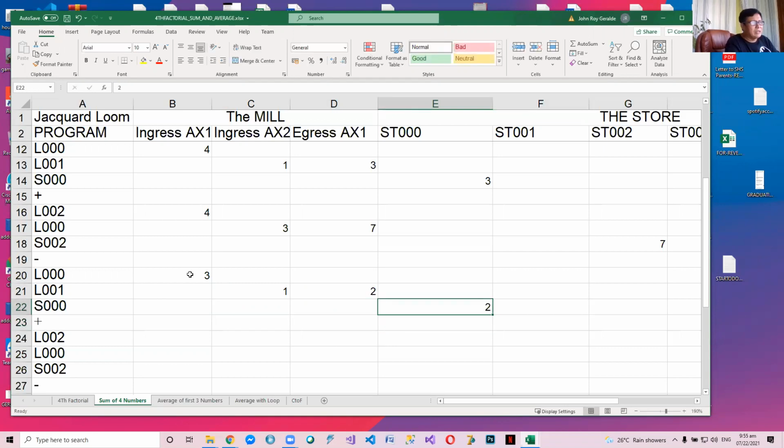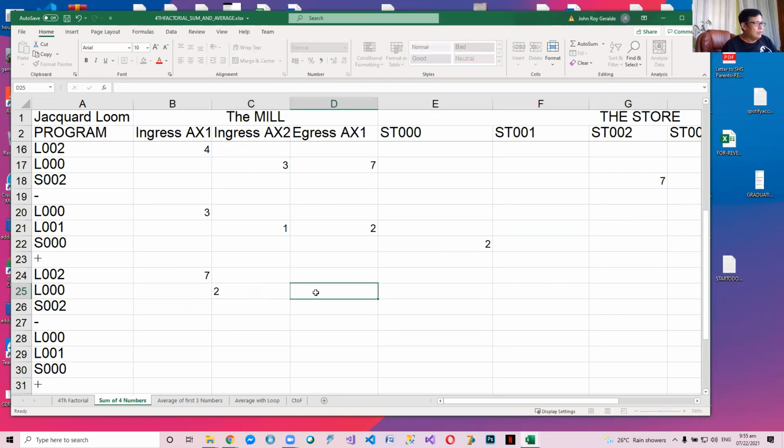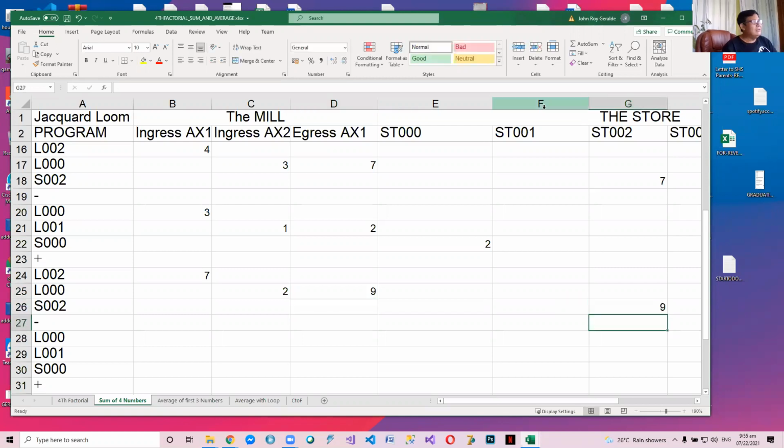We do not stop because our next addend is still 2. So now we compute the next partial sum. The next partial sum is the previous sum, S002, which we know to be 7, plus the next addend, which is 2. We load it here. So 7 plus 2 becomes 9, and we store it as the new partial sum. So this now becomes 9. Do you follow? So little by little, we are computing the sum of the first 4 numbers using partial sums.